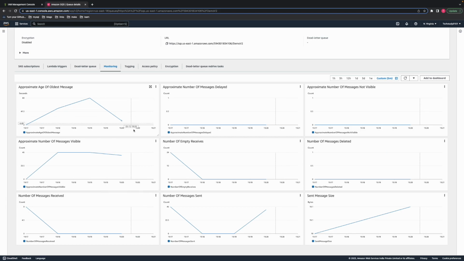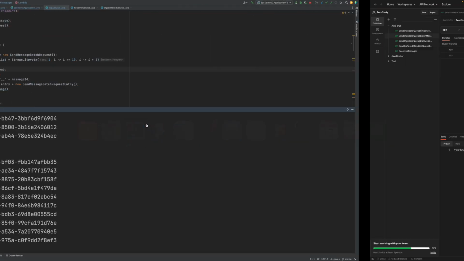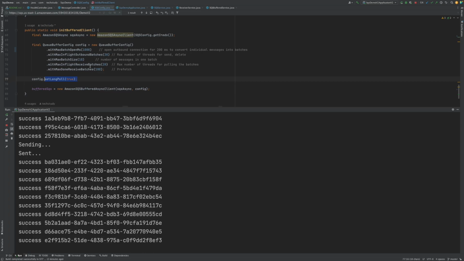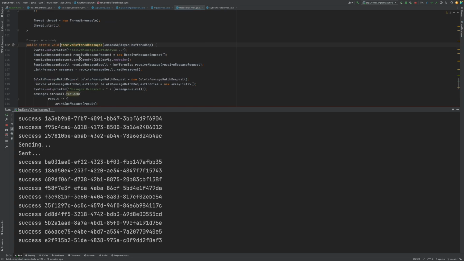So let me receive these messages. Why I'm showing this? Because I have set this configuration, which means we are prefetching 100 messages. If I call this endpoint, receive buffered client, this will call the API only once.